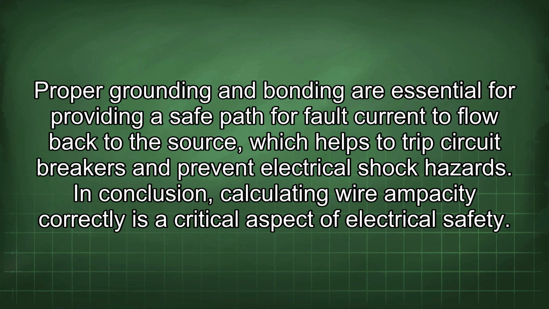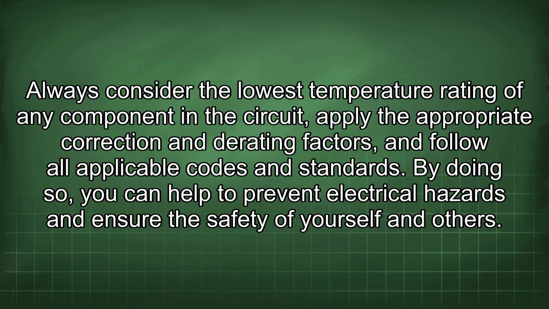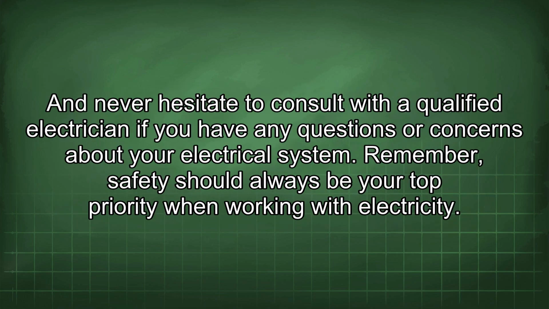In conclusion, calculating wire ampacity correctly is a critical aspect of electrical safety. Always consider the lowest temperature rating of any component in the circuit, apply the appropriate correction and derating factors, and follow all applicable codes and standards. By doing so, you can help to prevent electrical hazards and ensure the safety of yourself and others. Never hesitate to consult with a qualified electrician if you have any questions or concerns about your electrical system. Remember, safety should always be your top priority when working with electricity.